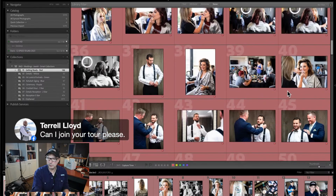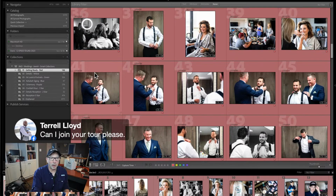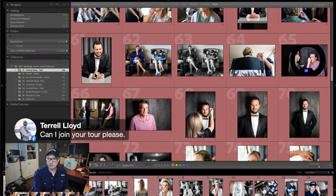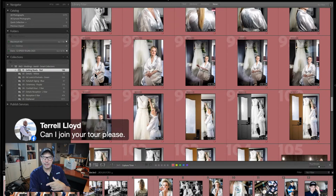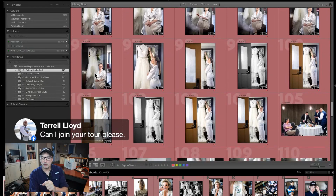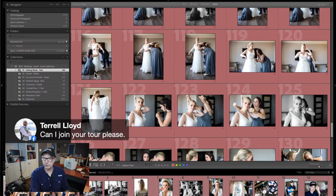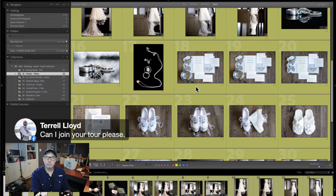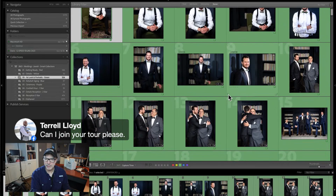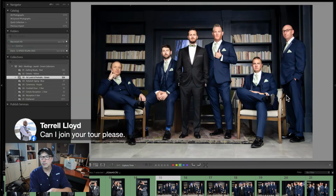And I tagged all of those, culled all the images in Photo Mechanic because it's a lot quicker than trying to do it in Lightroom, because Lightroom, remember, in the background is generating a thumbnail that you can edit from. So that takes time and it takes resources. That's the getting ready. Our details, everything is done. First look, it's green. So this was all done in Photo Mechanic. And then the culls were tagged, put it into Lightroom. Lightroom uploaded to Imagine AI, and then Imagine AI will put it into Develop module.